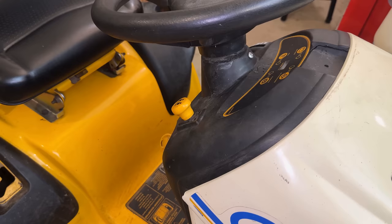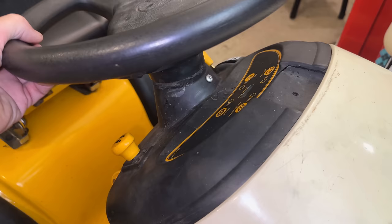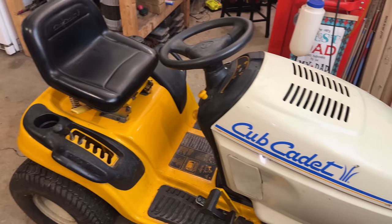Looking at it more closely, I can see that there looks like there might be some JB Weld on here. There's also a screw that's been driven in to kind of act as a set screw to limit how far this wheel moves. And even worse, my son sat on this the other day. He wanted to take it for a test drive, so he sat in the seat.